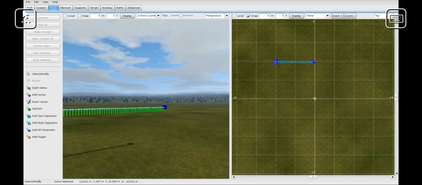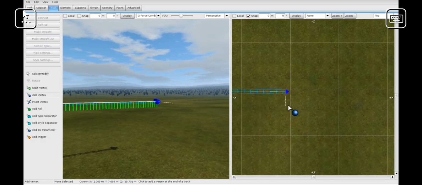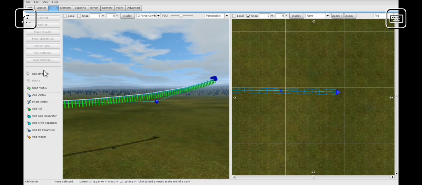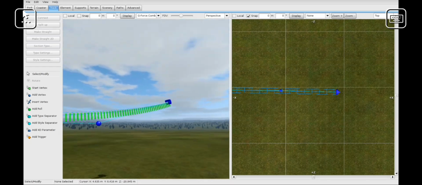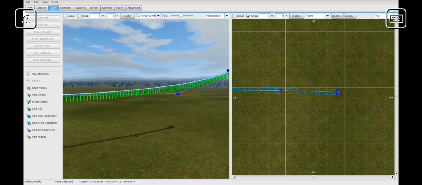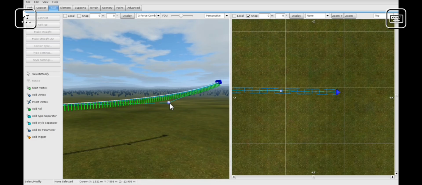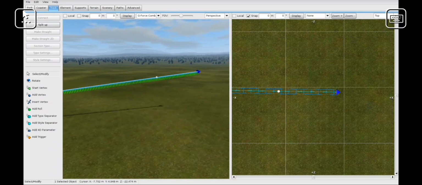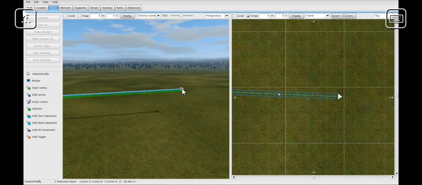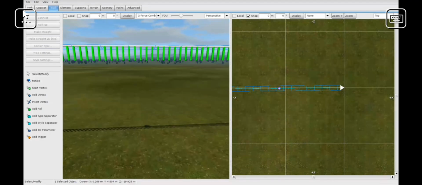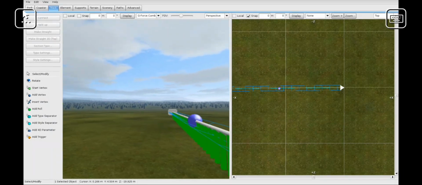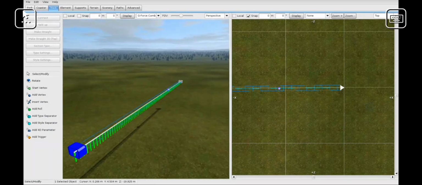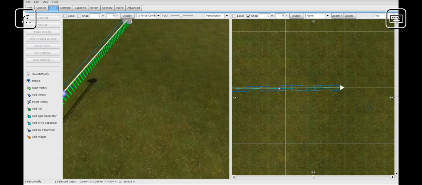Okay, so now that you have your piece of track, I'll just make another piece of track. And then you see it might bend upwards or to the side. That's okay. To fix that, you want to double click that blue thing, click strict, and then it might go like that. If it does, it's fine. Just move it back straight, and then right there. That's good. Yeah, that works. That is as straight as I can get it.